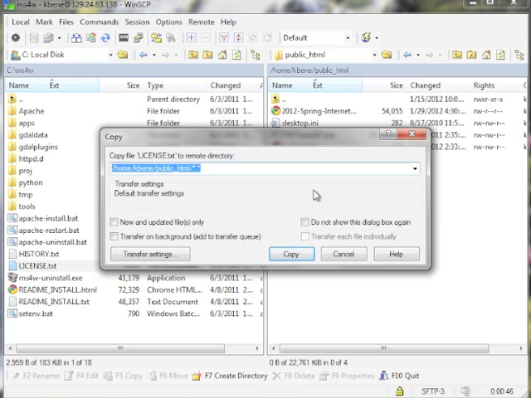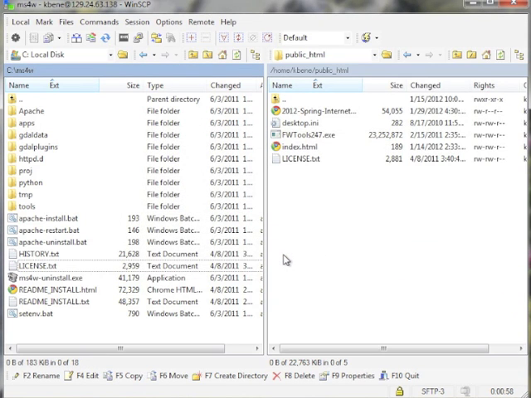I will be asked if I want to copy the file and also asked for any options that I might want to use when copying it. In this case, I'm just going to use the default settings and choose copy. And you can see that that file copied over so quickly, I did not even see the status update. But for larger files, you'll actually see a dialog that shows the progress for the transfer from the system.